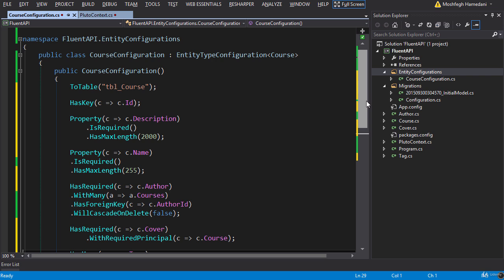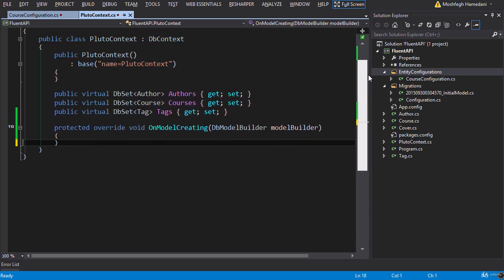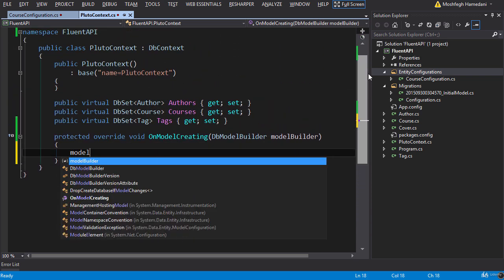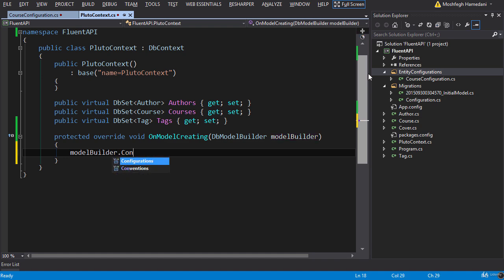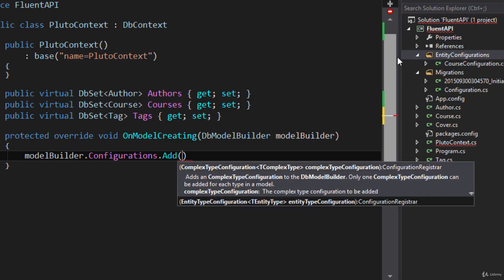All right, so we have a configuration class. Now we need to reference it. So back to the DbContext, in OnModelCreating, we use modelBuilder.Configurations.Add. And look, this method has two overloads. The first one takes a ComplexTypeConfiguration.